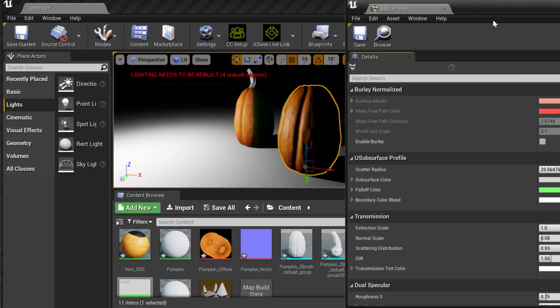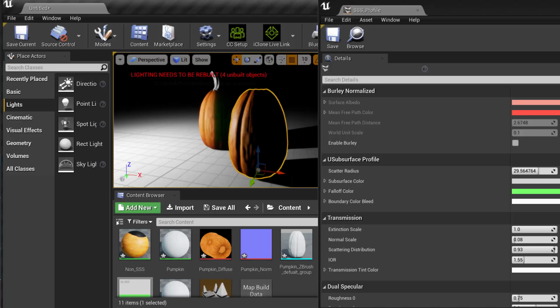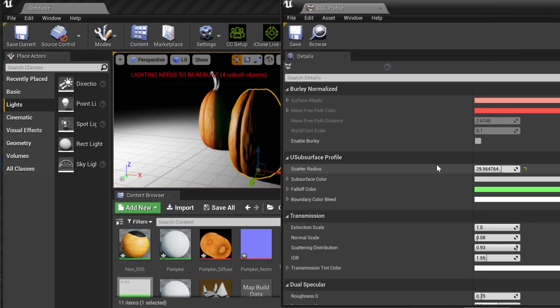Let's see, can we see? Ooh, it's almost being cut off. Let's do this. So I can bring it in a little more. Okay, so now I'll pull that scatter radius down to something more normal. Like I have it around 4 now. And you can still see the difference here.